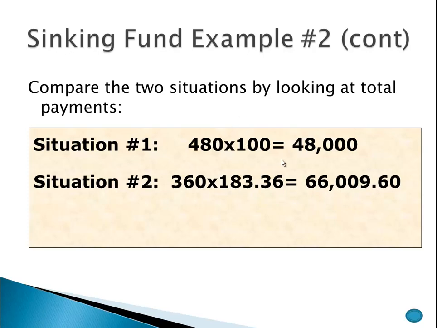How do I pay for it? By paying $83 more for 360 payments. Now the difference here is this. In situation number one, even though I paid longer, an extra 10 years, my payment was smaller, so I ended up paying only $48,000. However, when I don't do anything for 10 years, now I'm trying to make it up, and I actually have to pay more. The reason is those extra 10 years, it's all about the interest. I was able to accumulate an extra 10 years of interest, and that means I can pay less in order to get the same amount.